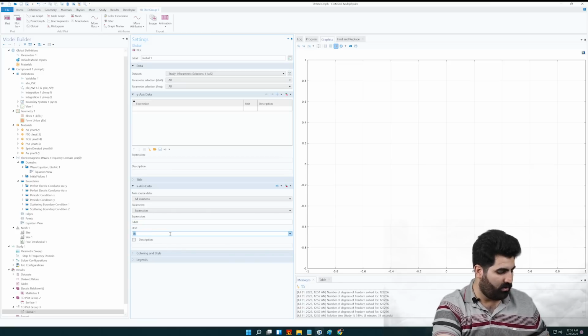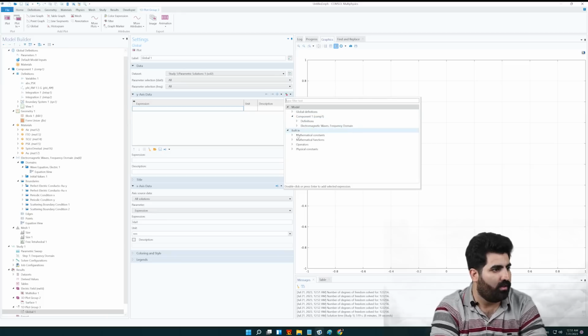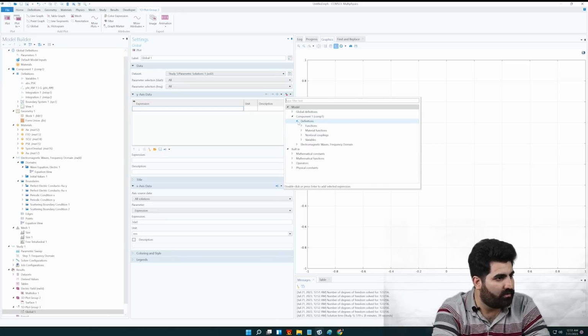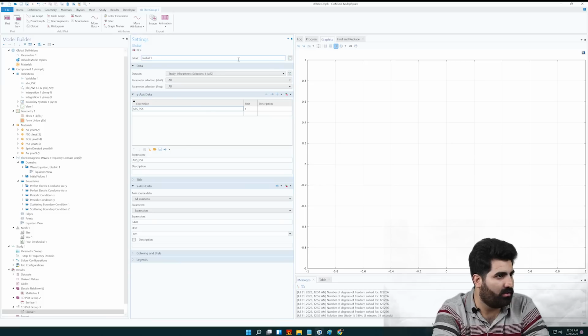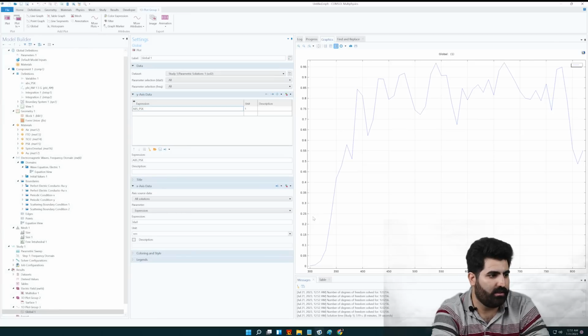I can choose nanometer, and here we can use definition, functions, variables, use absorption for perovskite. You can see the absorption for perovskite. Let me show you. As you can see, we have the absorption from 300 nanometer wavelengths to 800 nanometer.